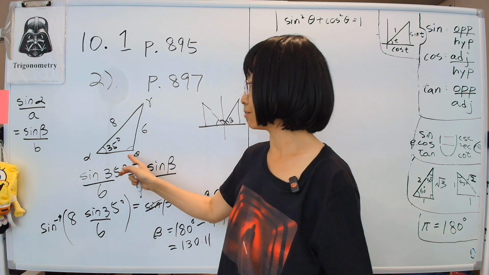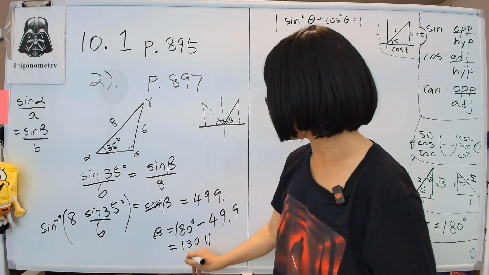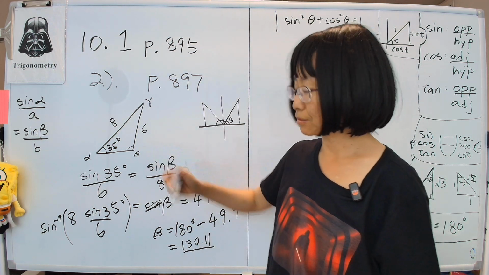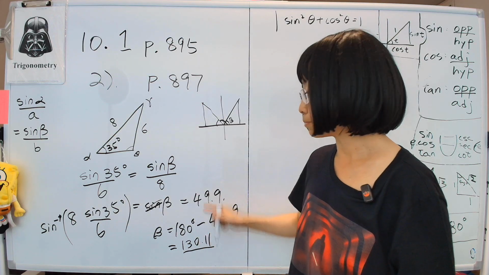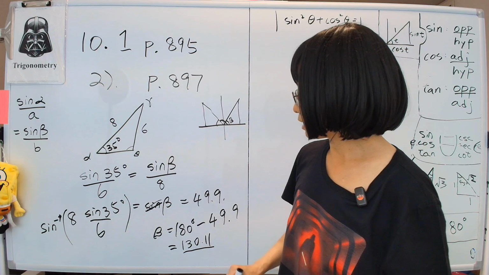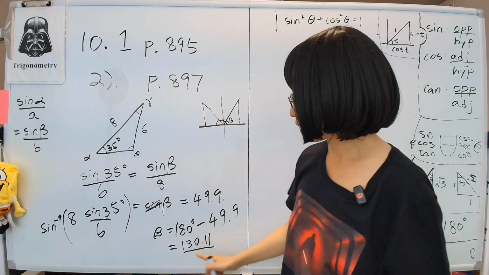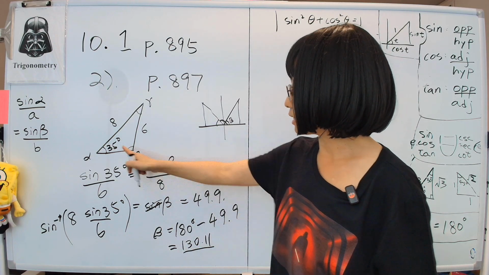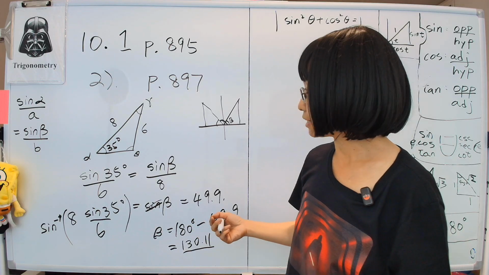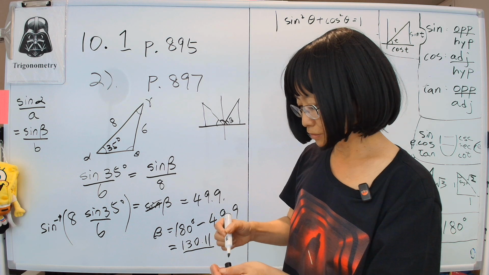The point is, this angle looks like it's over 90 degrees, so we'll choose this one as the one that the book wants. But if we didn't know that it's supposed to be over 90 degrees, then either answer is acceptable. Okay, so now given that we choose this to be the answer, we can figure out what the third angle is by taking this one and adding that one, and then subtracting from 180, to see what the difference is.